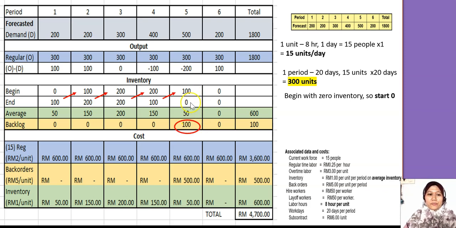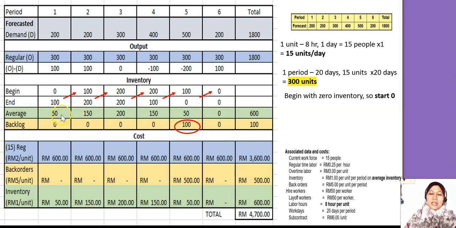So next, you open a new period. So dalam store tak ada apa. And this one you ada extra, so you nak masuk dalam store. Tapi remember you have hutang 100. So you have to pay this one first. So at the end, do we have anything left? No. So it ends with 0.